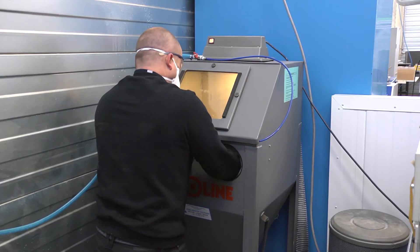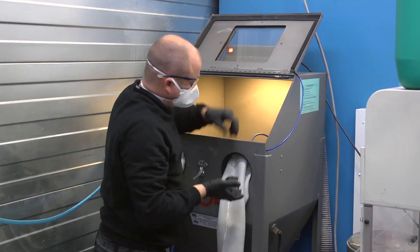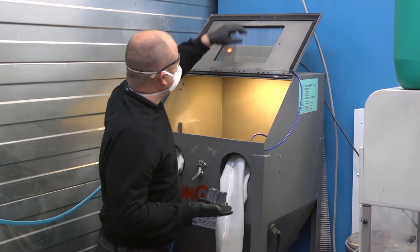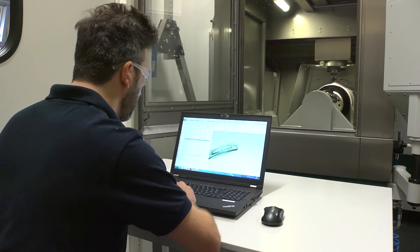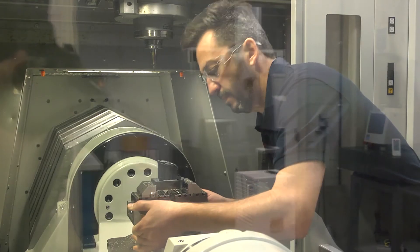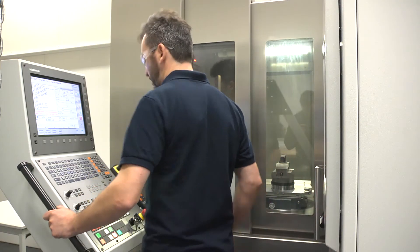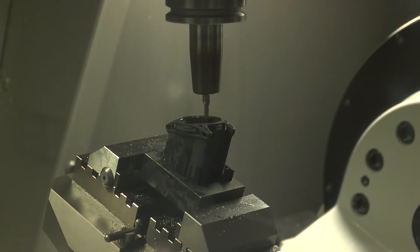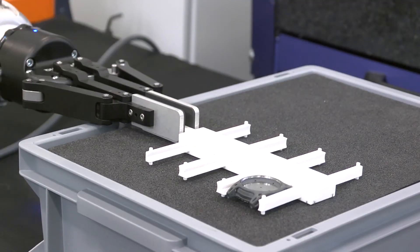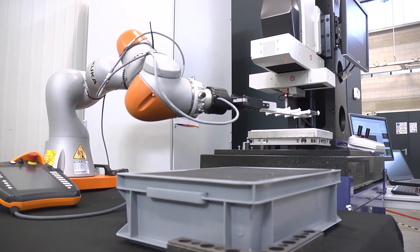This 3D printing cycle is immediately followed by a shot peening step and a thermal treatment in order to release the tensions that are created in the product because of the thermal input by the laser. The first step of post-processing through machining takes place while the product is still fixed on the building plate by means of support structures. Reference indicators that are printed alongside the product are used to position and align the printed part in the machining center.